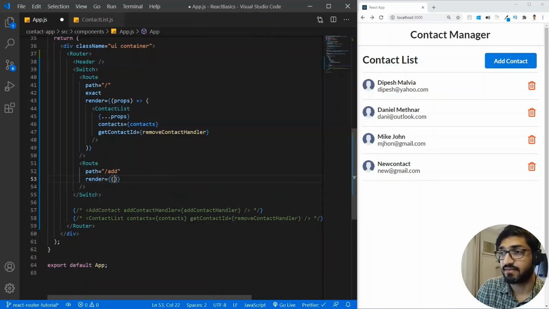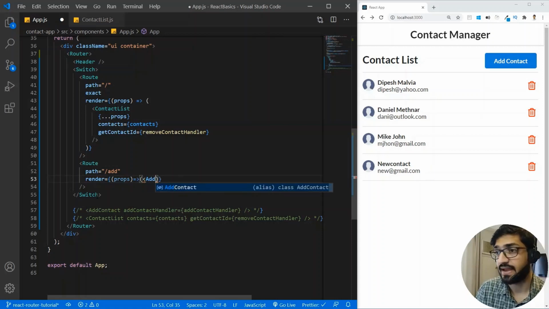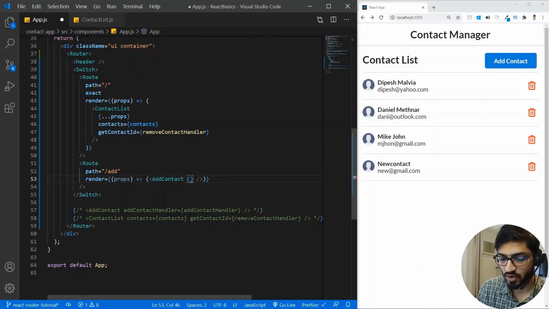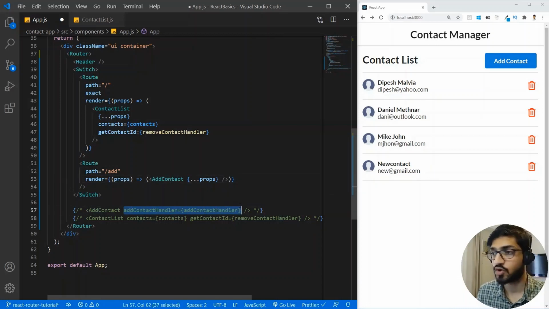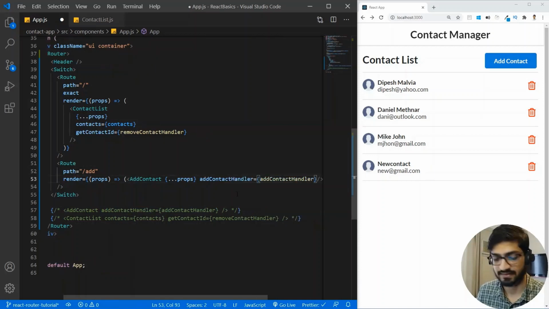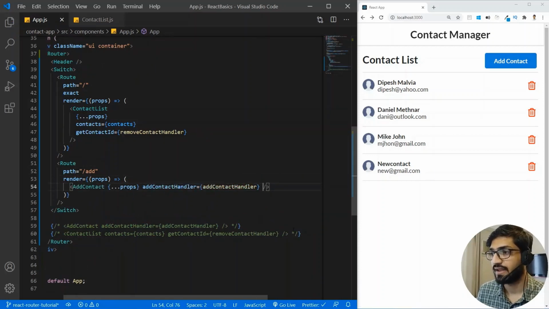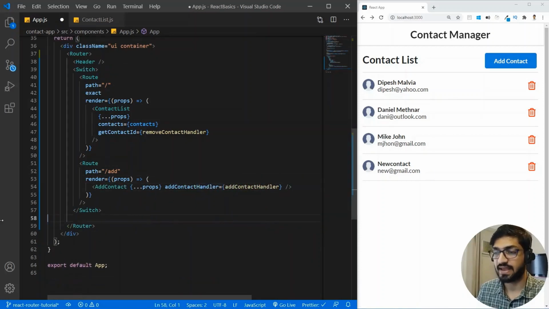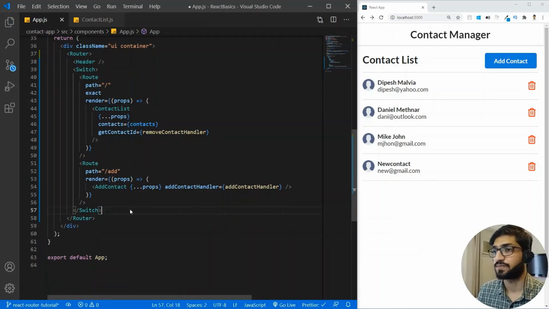And inside the render, we need to have the props, and inside the props, I'm going to add the AddContact. Inside this AddContact, we are going to destructure the props and pass the props which we want. So I'm going to copy this and paste this. All right. And now let's remove this because we have the routes properly configured.